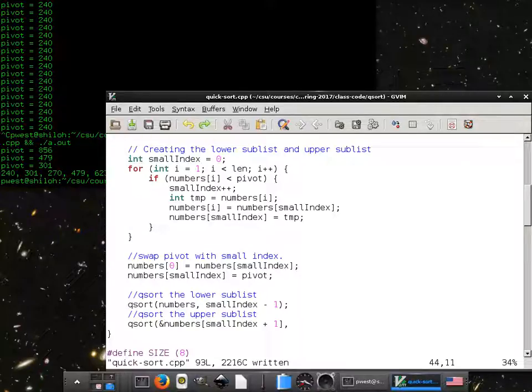Yes. All right. Let me tell you another way to do this, because this is probably more intuitive. Another way to do this is like that. You take numbers, you add small index, which advances the pointer small index number of times, and then you advance the pointer one more time. So what about small index? What do you mean? Since we're doing -1 and +1. Right, we're adding small index. No, I'm talking about just passing it.